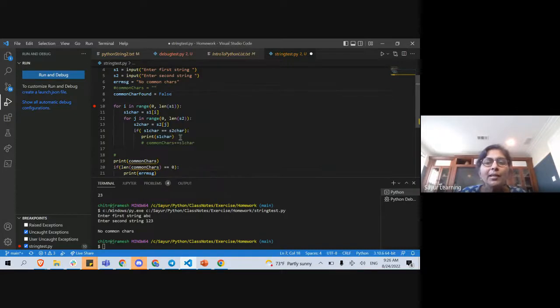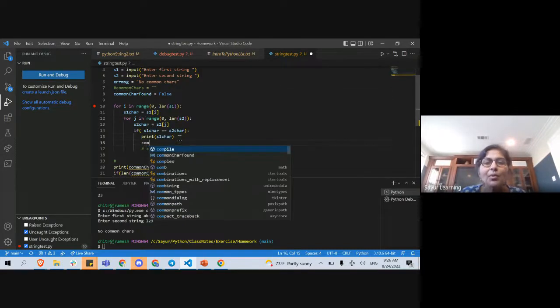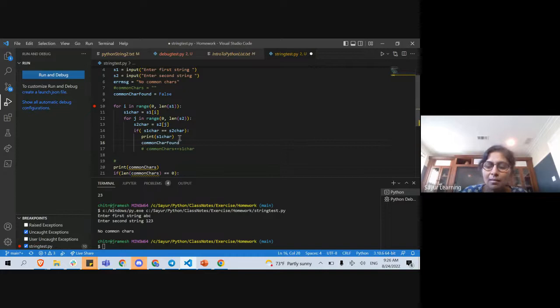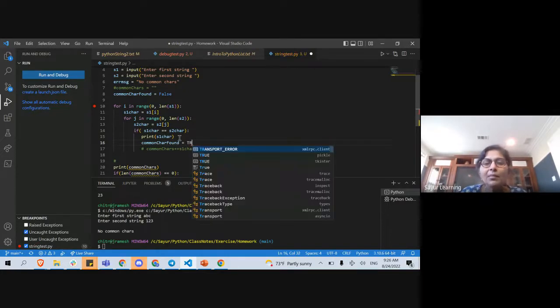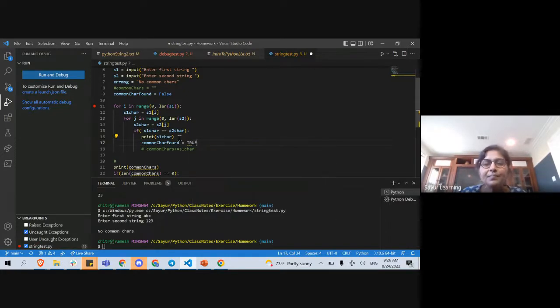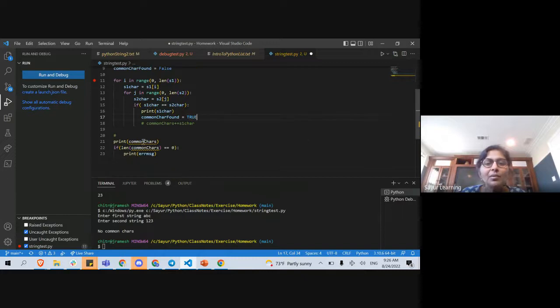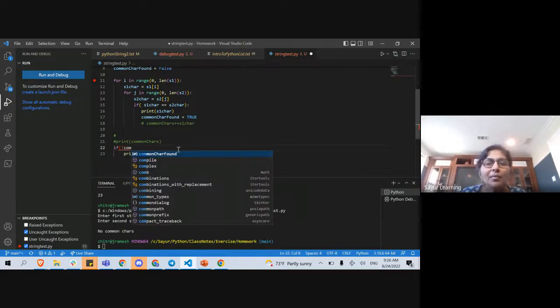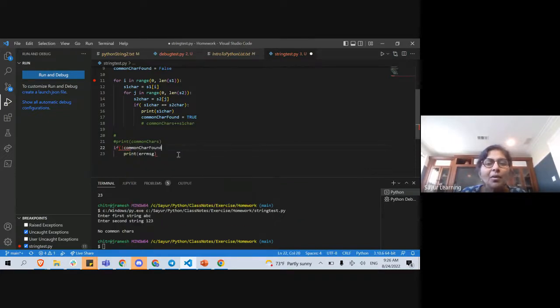You are using a boolean, and then you change the value when something is found. So you will do common char printing because you are printing it every time. It's a little bit easier to read if not common char found. I don't know how you do not here. The NOT, yeah.